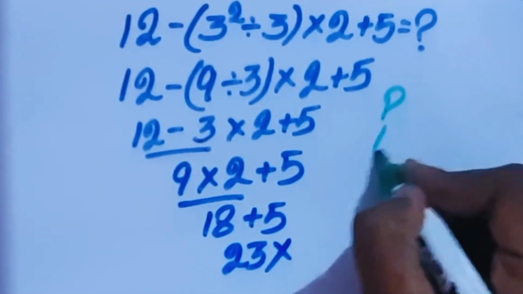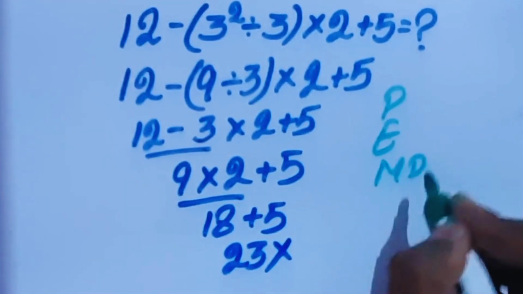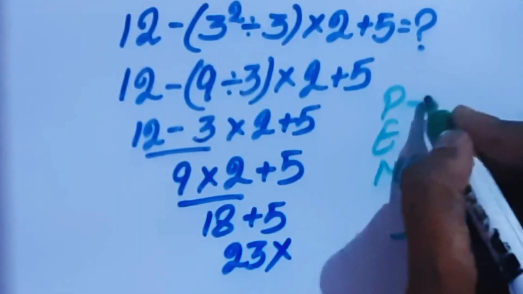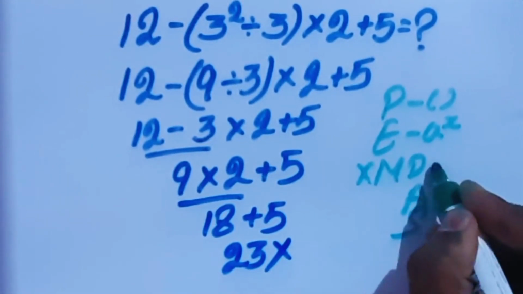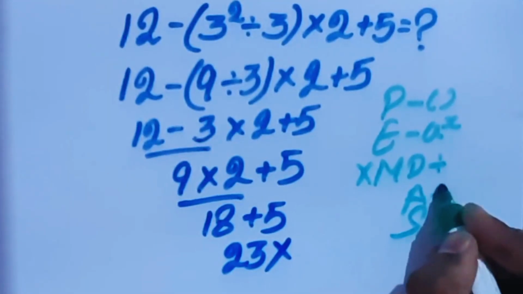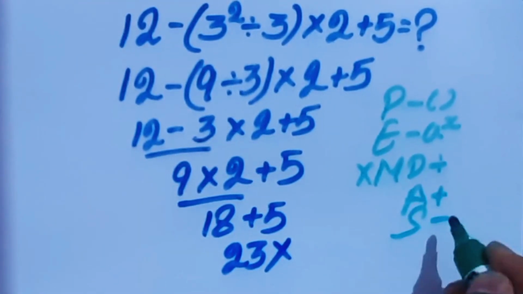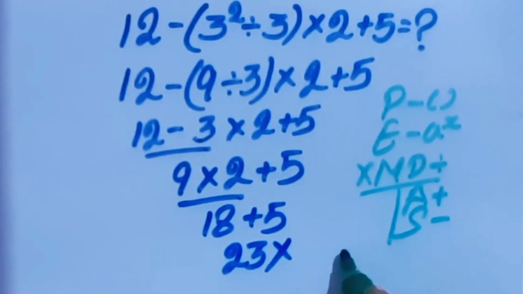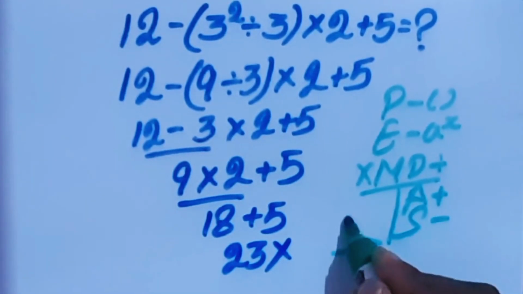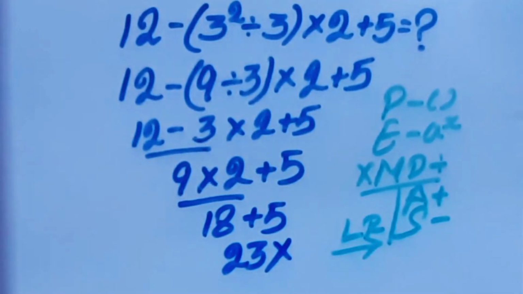Here we are going to introduce the PEMDAS rule from order of operations. This is a bracket, higher priority. This is exponent. M stands for multiplication, D stands for division, A stands for addition, S stands for subtraction. Multiplication and division are equal priority, addition and subtraction are equal priority. For equal priority, we are going to introduce another rule called left to right in the problem.